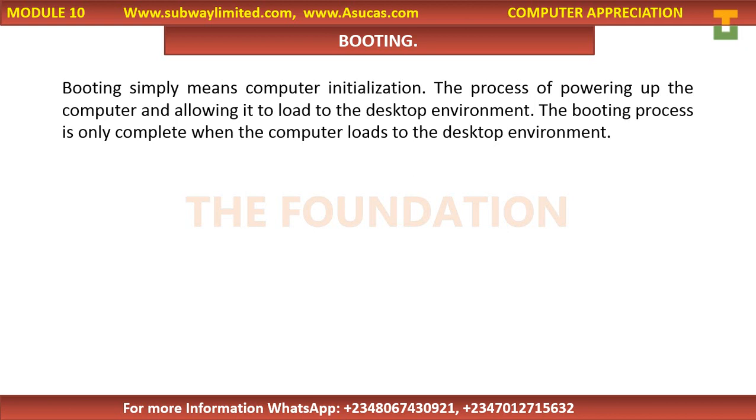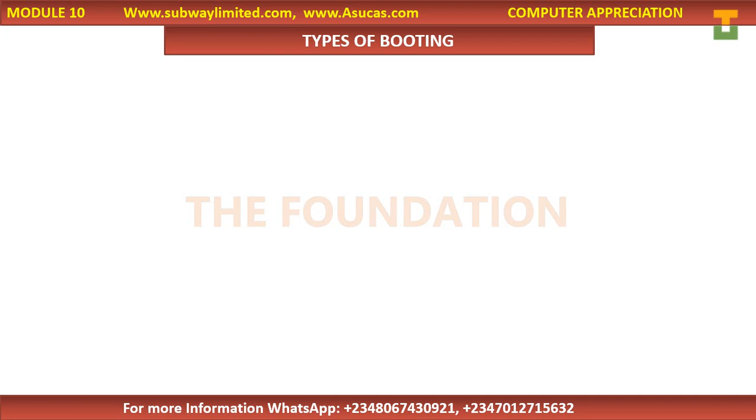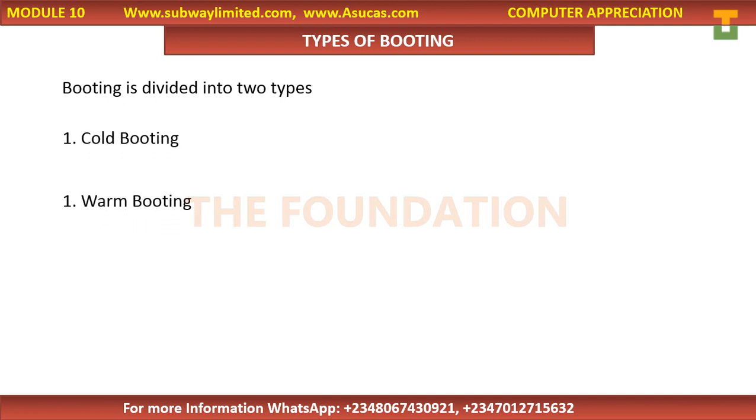So you press on your power button, then you allow it and it loads to the desktop environment. That is when the booting process will be complete. So we have different types of booting: cold booting and warm booting. I believe you might have been aware of this. So booting is divided into two types: cold booting and warm booting. So what do we mean by cold booting and warm booting?